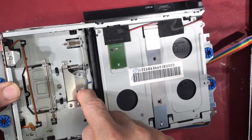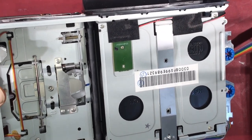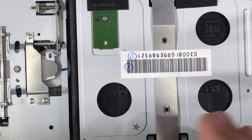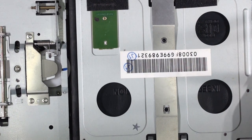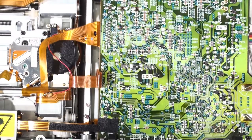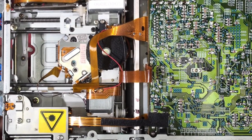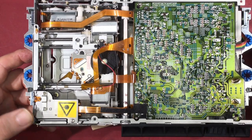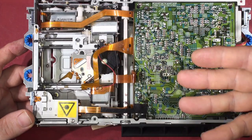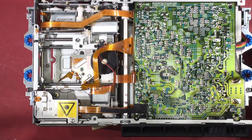Inside this plate you can see the actual spindle drive for the CD — that plastic thing just there, you can see a plastic wheel. Underneath, if I just flip her over and show you what's going on: you've got the electronics over here, the spindle drive motor, various other motors for doing the CD select and driving the CD in.